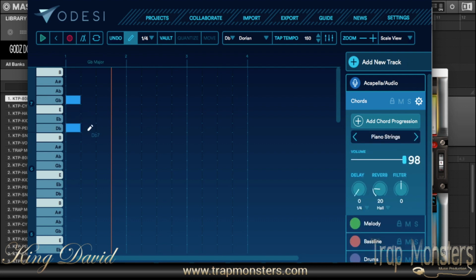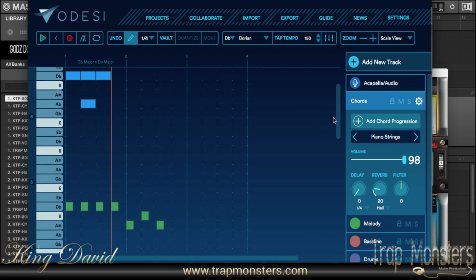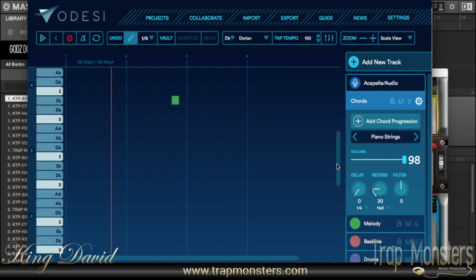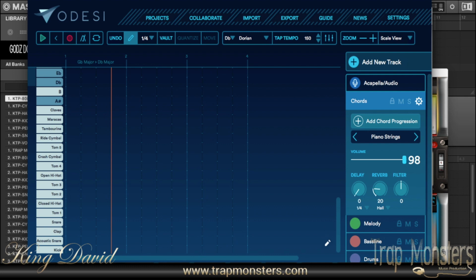See what I'm saying? I'm not doing anything spectacular or anything like that. But like I said, you can alter the grid value and draw in your notes. You can actually use your MIDI controller and write inside of it. And the reason why I say it's kind of like a DAW is because down here you can actually program in drums. You also have another section in here where you can have a bass line.